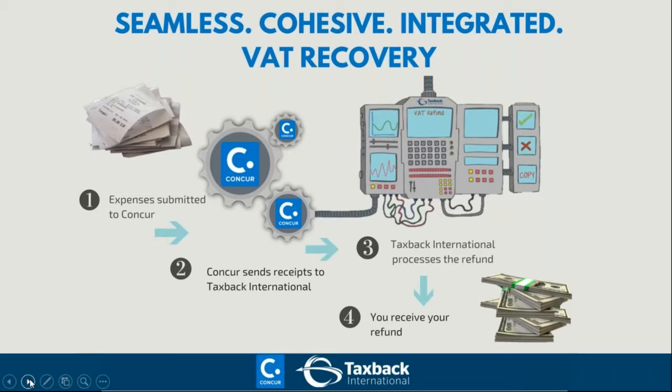We're trying to make life as easy as possible for our clients. An employee sitting in an airport takes a photo and uploads the expense report — it can be approved before they get back to the office the next day. Once it's in the approval process, it goes through the Concur system. TaxBack International pulls that data and those images down, conducts all VAT audits, ensures invoices are compliant and accurate, VAT amounts and rates are correct, then submits to tax offices on your behalf or provides you with a domestic VAT recovery report that can be offset in your next VAT return. The refund always comes back to you.